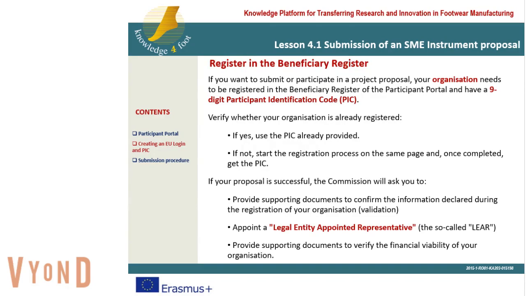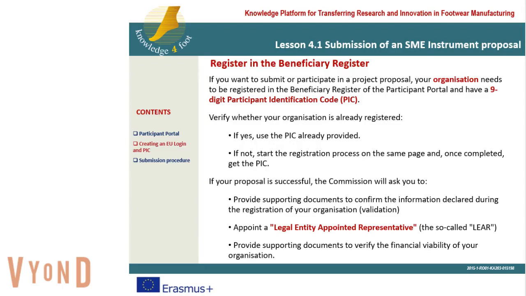If your proposal is successful, you will receive a notification that your proposal is selected for funding. When needed, the Commission will ask you to provide supporting documents to confirm the information declared during the registration of your organization, validation of the legal entity. Appoint a legal entity appointed representative, the so-called LEA. Provide supporting documents to verify the financial viability of your organization.